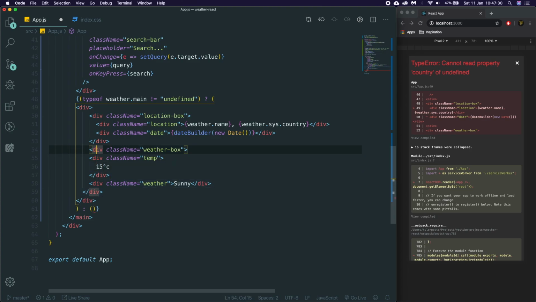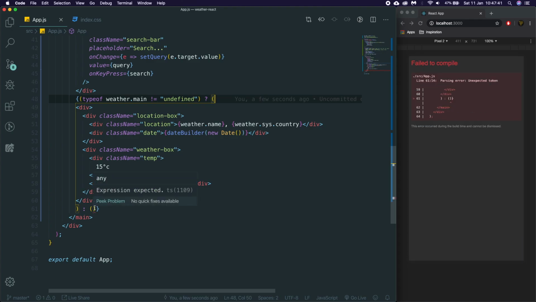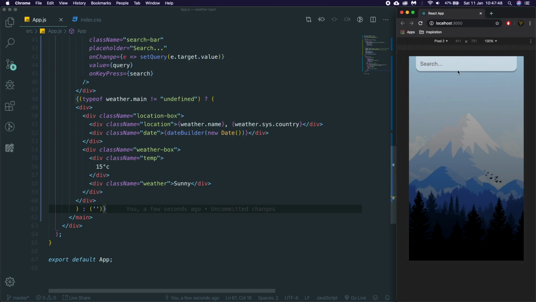There we go, perfect. I think that is correct, so let's just have a look. If we hit save, this is saying expected TS. Oh, it can't be empty, it has to be a string, sorry. So there we go. Now it's just an empty page, and as we search, if we say Northampton, hit enter, you can see it now says Northampton, US. If we say London, it says London, Great Britain. Another place, Paris, France. So we're getting that information updated.